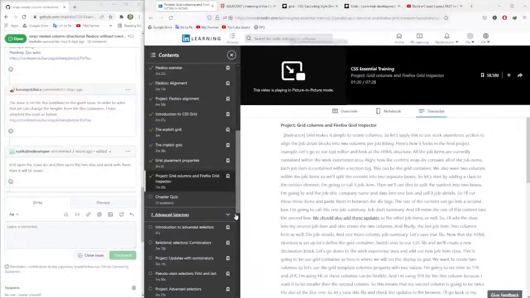We should also add these updates to the other job items as well. So I'll add the class into my second job item and also create the 2 columns. And finally, the last job item.